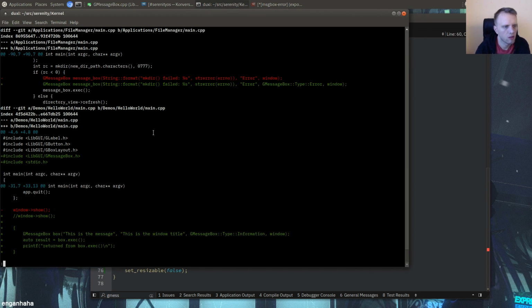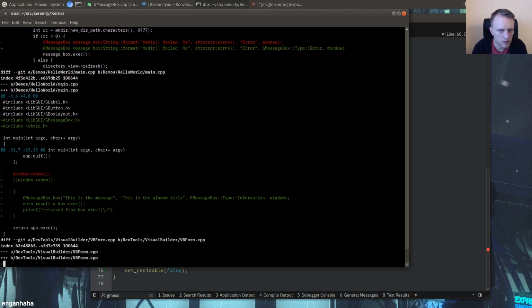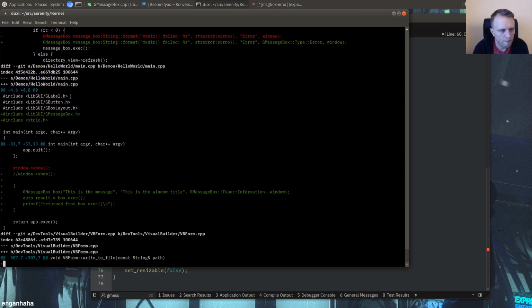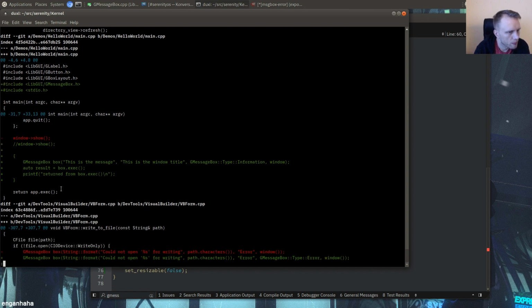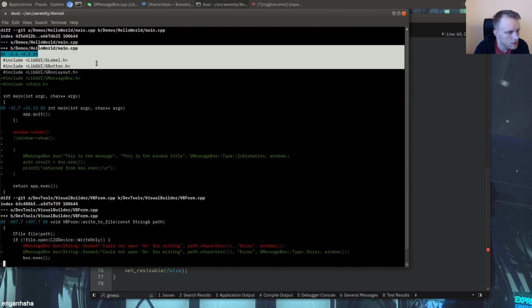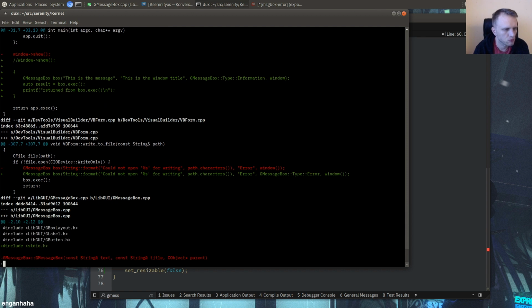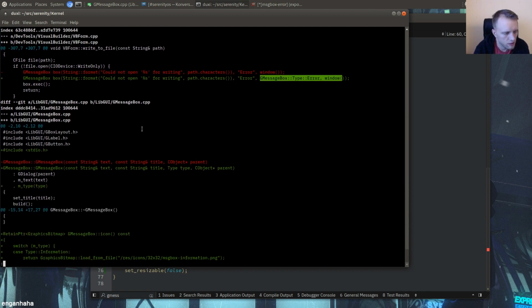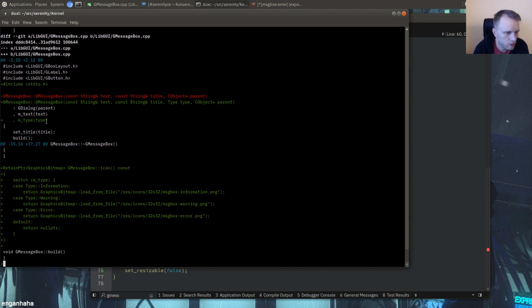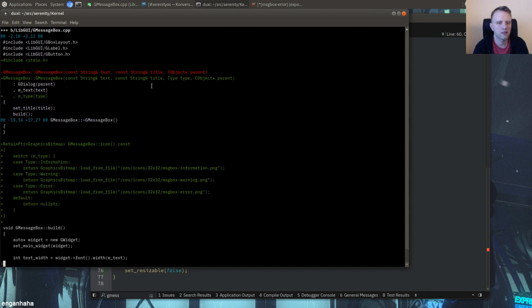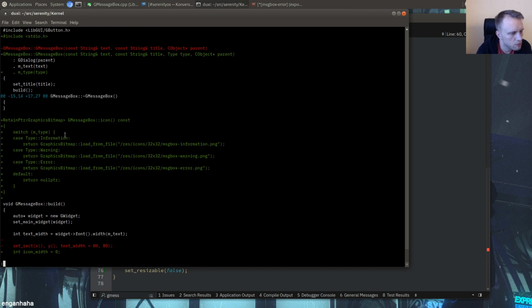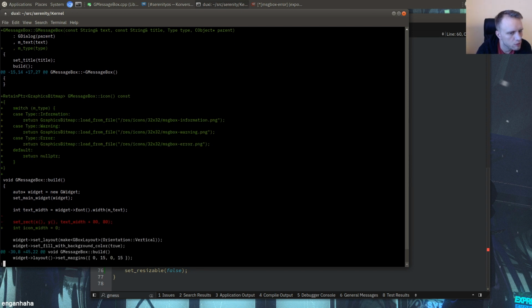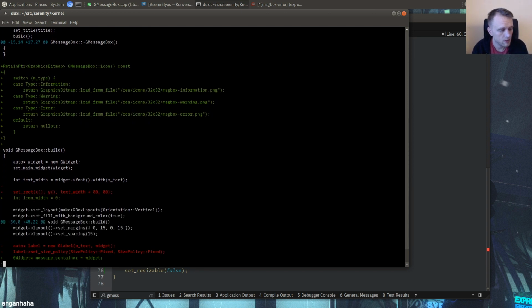So in message box usage, we are now adding this parameter. So you have to say what kind of message it is. That's cool. And then this here, I'm not going to commit because it's just a Hello World app. Here's another user, so he's also now passing the error code or type. Okay, so in GMessageBox, we now take a type, save it in mType, and then this is where we figure out which icon to use based on the type.